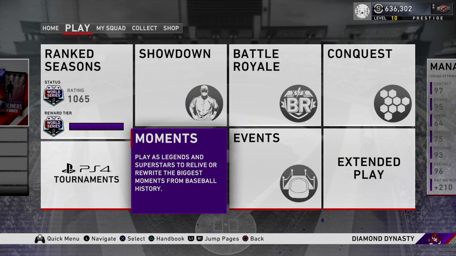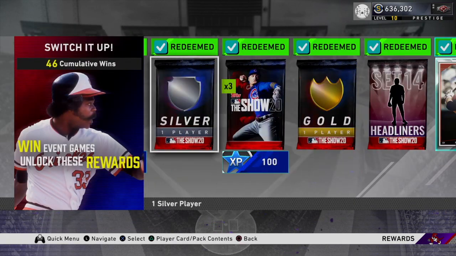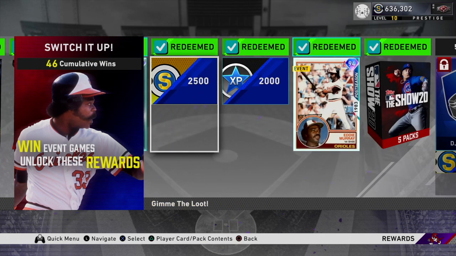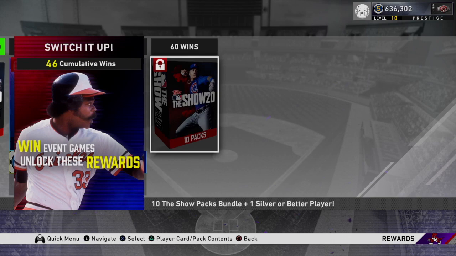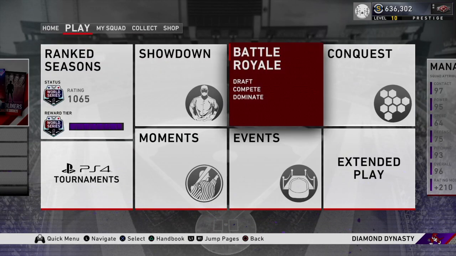You guys can also hop in that exchange, your common to bronze to silver to gold, like I always explain to you guys. Quick sell the golds. I can't stress how important this event is if you guys have time. Quick counts suck, yes, but if you're not doing anything, play it. Those packs are juiced, I'm telling you.